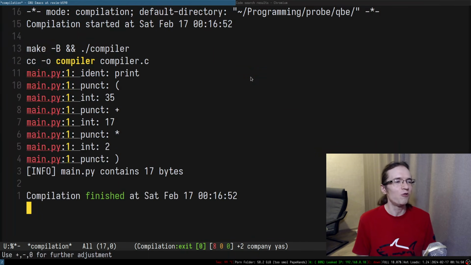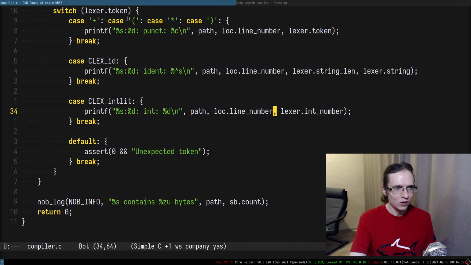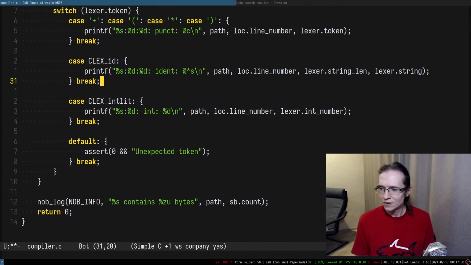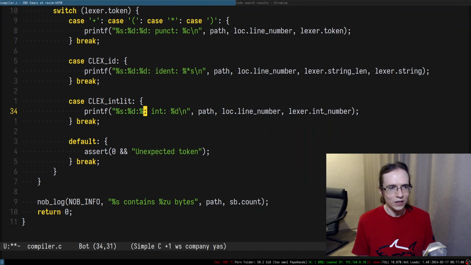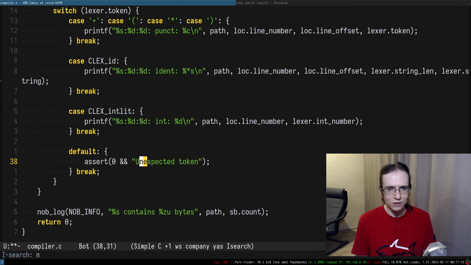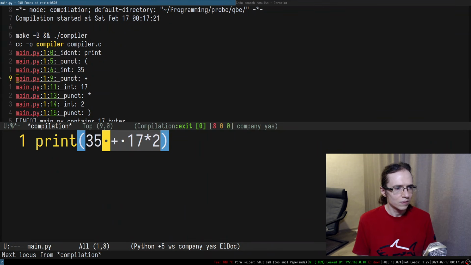There we go, finally. And they're all on the same line, which is perfect. So what I want to do in here is something like this. Right, and here we're going to be doing the offset. Number. Finally.